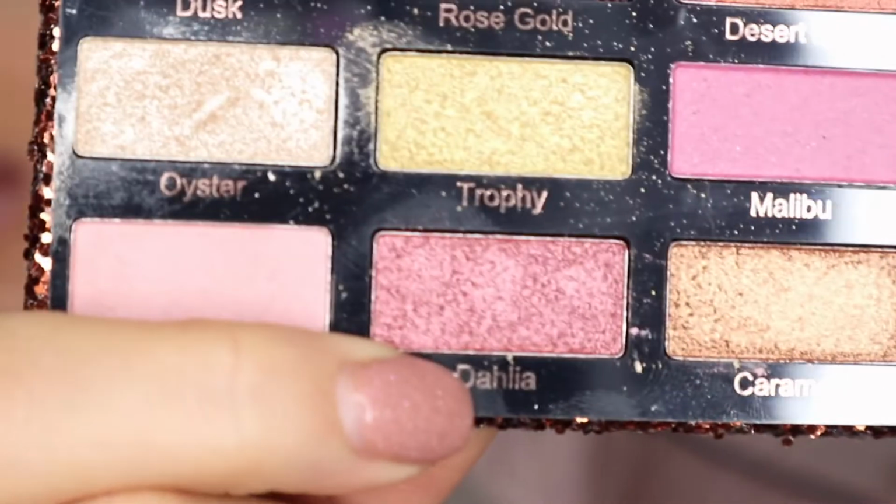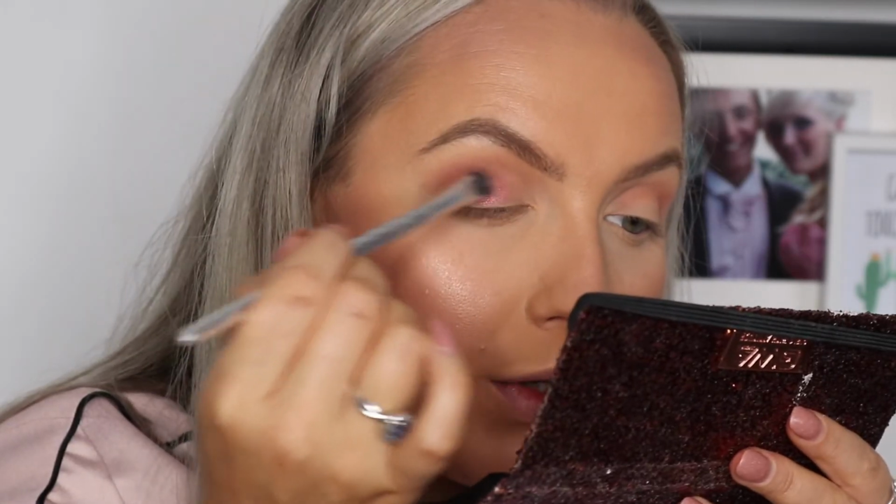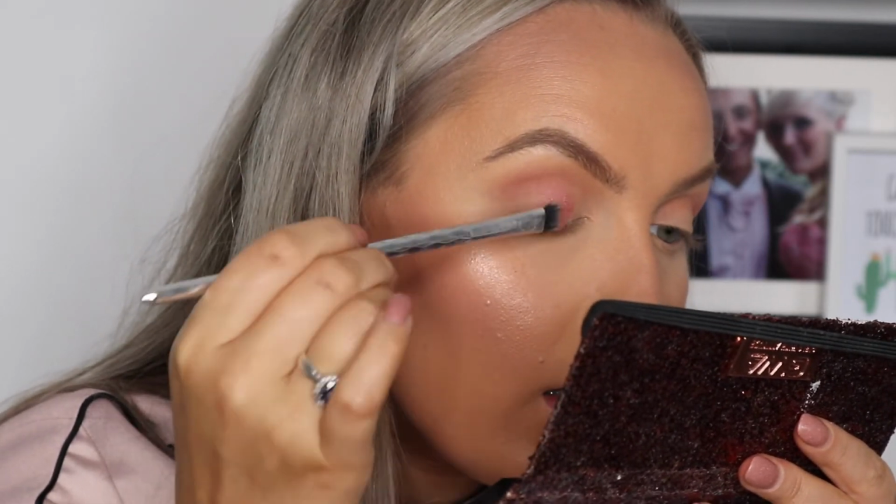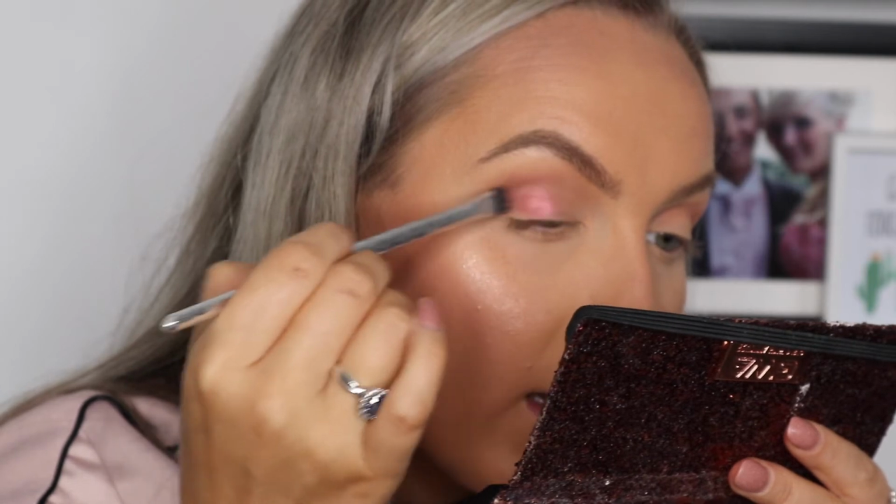So I think the centre colour is similar to this shade I've got here. It actually looks a little bit more pink on camera, but this is in the shade Dahlia, and I'm going to take my finger and see how that works, but I'm just going to press that in the centre of my lid. Yeah, I think I'm going to use a brush for it. It'll be easier to build up. Just going to take a flat eyeshadow brush. Can't remember, this might even be a Primark one, to be honest. But I'm going to pick up the Dahlia shade on there, and I'm going to build it up in the centre, or start at the centre, I should say, and then move to the outer part of my eye.